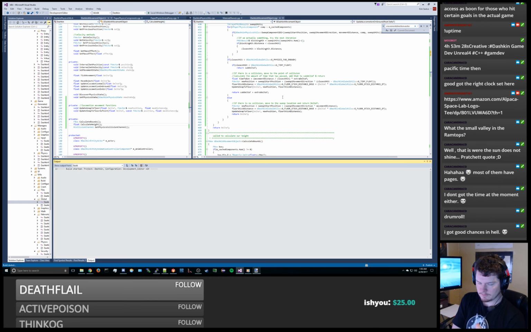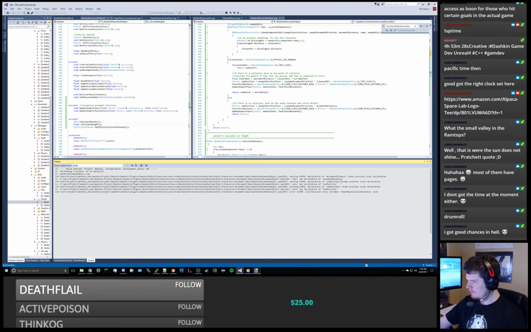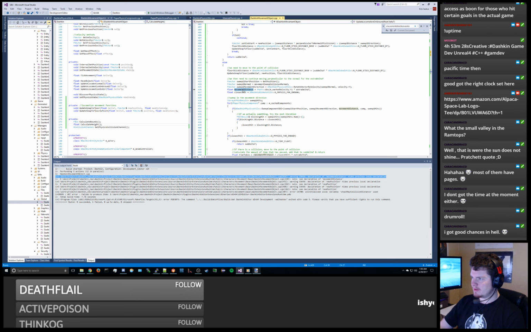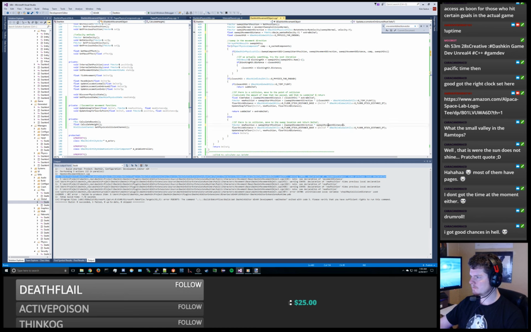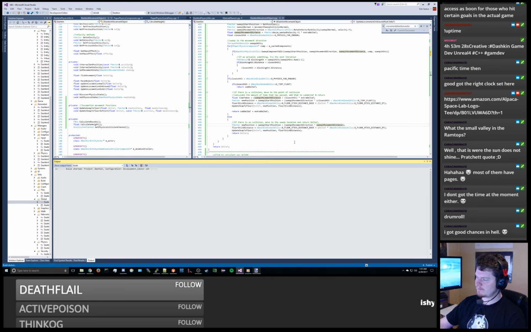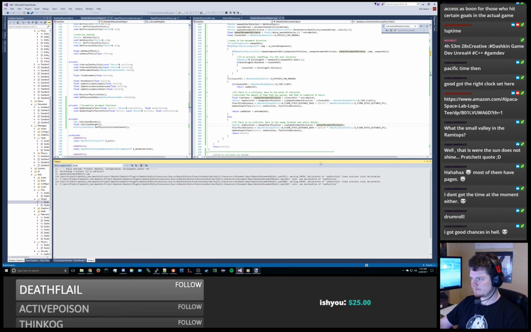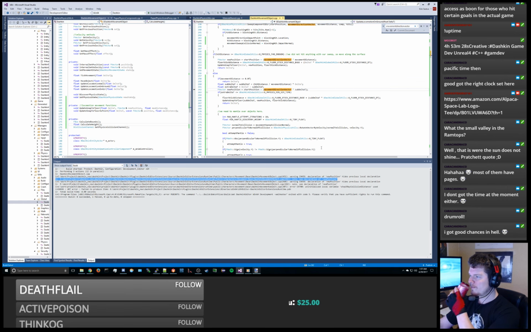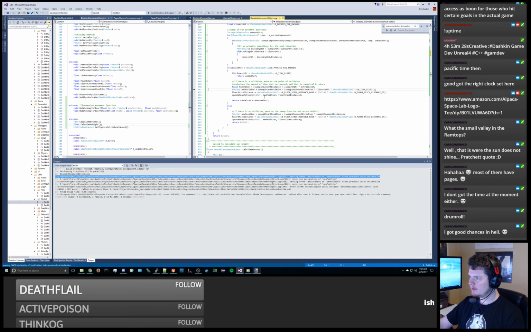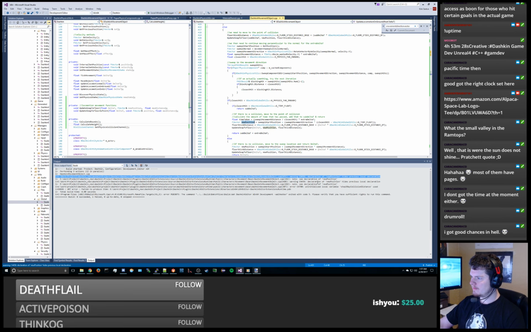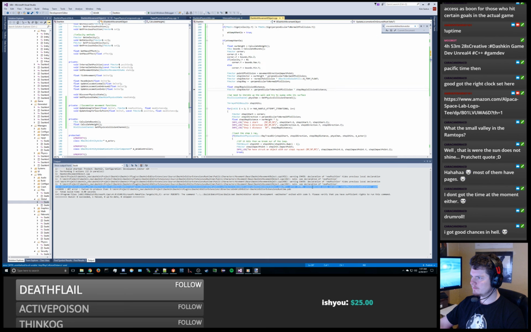Okay. Movement distance. Sweep one move. Movement distance. New position. Initialize local variable.